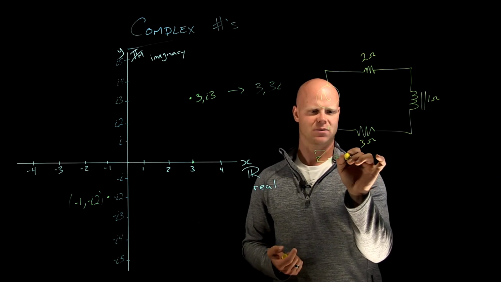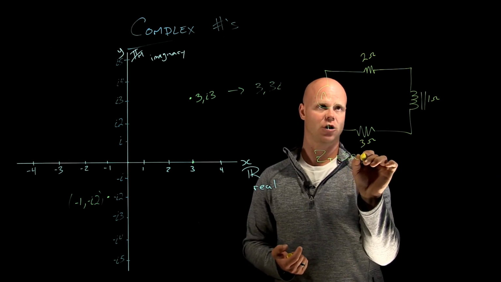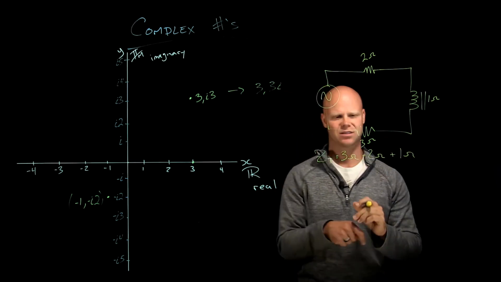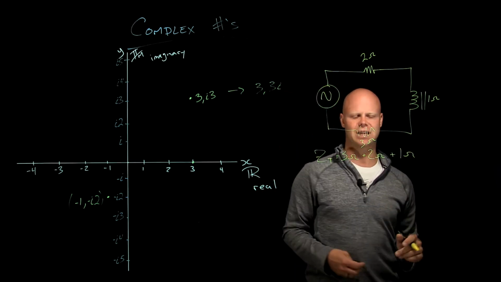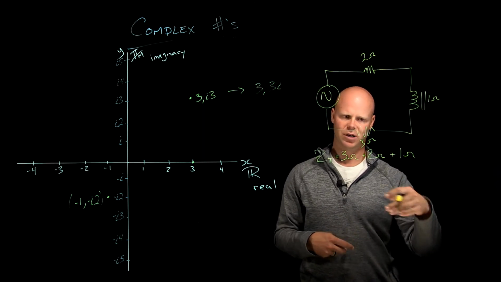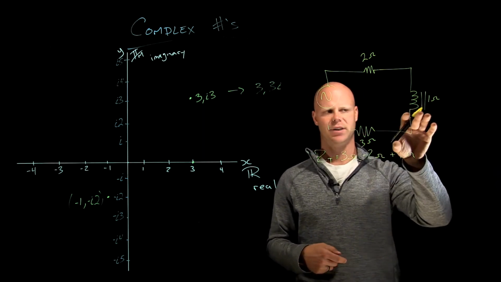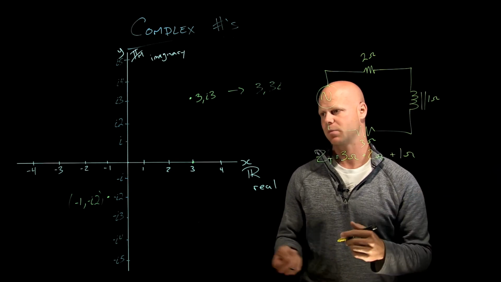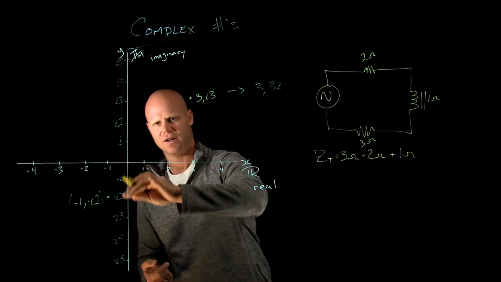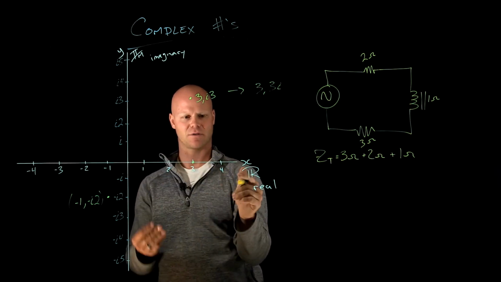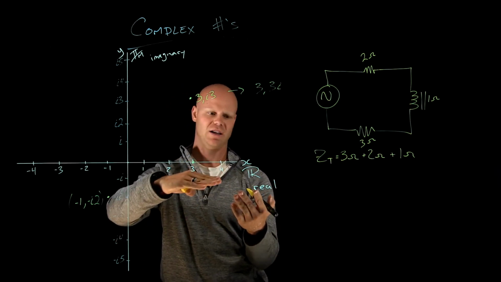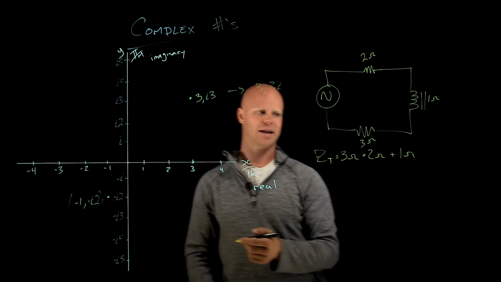And so a lot of times what I will see is something like this. Well, 3 ohms plus 2 ohms plus 1 ohms, you forget what that's doing, and you just add them together to get 6. But we know in reality, I can't directly add them together because it's a different property. Those are 3 different components. I know the displacement. And if you notice, in this Cartesian plane, there's 90 degrees between the real and the imaginary.